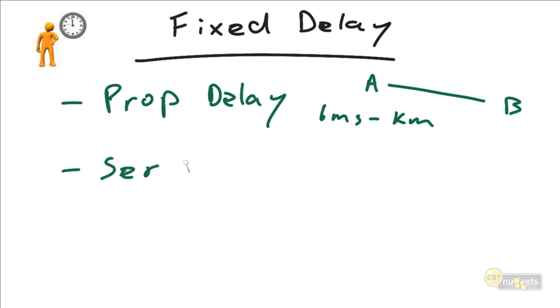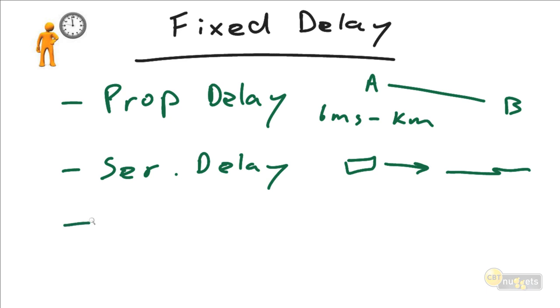Then there's a component called serialization delay. This is the time that it takes to take the frames and put them onto the particular link. There's not really much you could do here. I guess you could make the packets as small as possible, and that's what we do in voice. And you could also make faster links. The faster the link, the faster the packets can be put on that link and sent on their way.